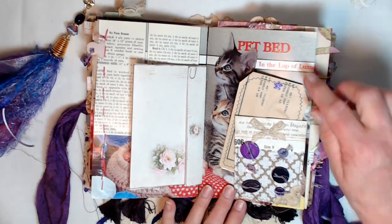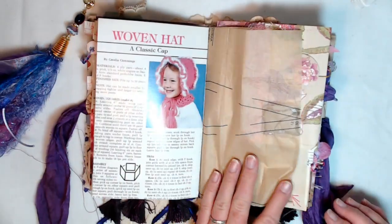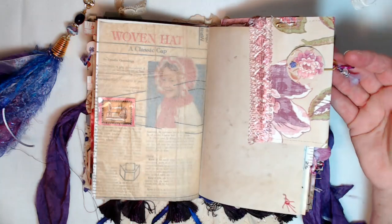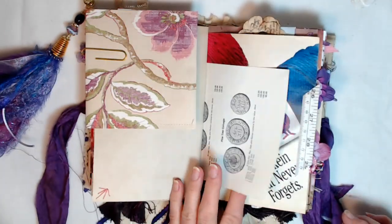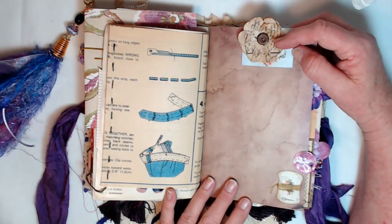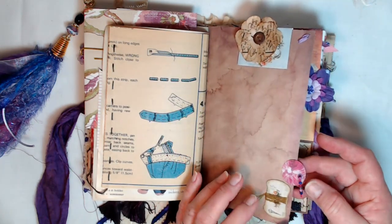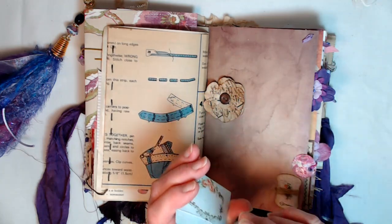Here's another button card — this time I'm using it as a pocket — and there is a tag made out of the pattern. More pattern paper. Here's another cute little envelope with a safety pin up there. This envelope is hooked on with a large paper clip that has a beautiful dangle hanging from it too. Here's a little bit of stitching, the other half of those pages, and some more slow stitching. Here's a little tab that's embossed and plastic-coated, and a paper clip holding on a tiny little envelope.